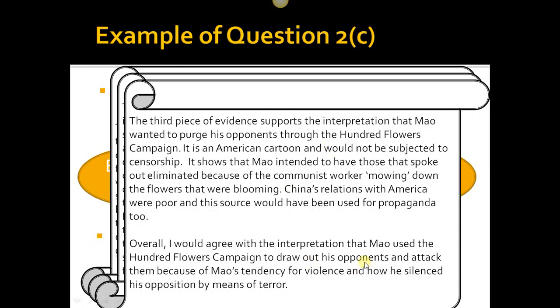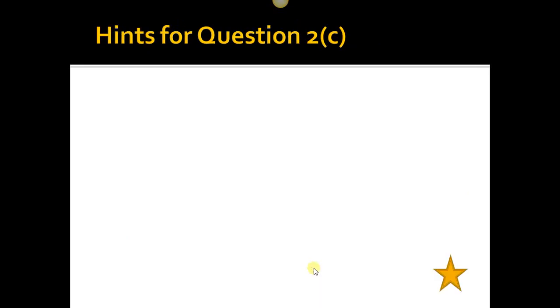Okay, so maybe I've reworded that a bit too much. Keep it simple, and that's a good point there. Keep it as simple as you can and just say I do not agree with it. But I'm hoping whoever would mark this would be lenient. Okay, but again, under exam conditions, I'm not saying you mess up, but I'm just saying they have to allow for that, and I'm sure an examiner would. Okay. So hints for question 2C.